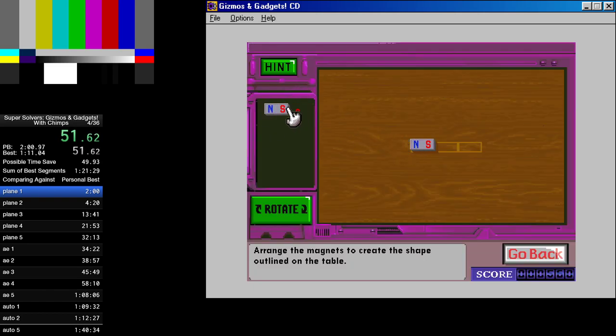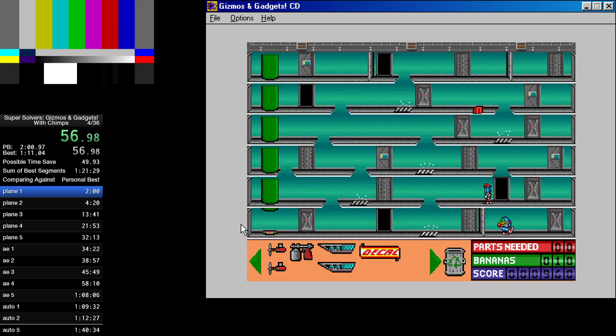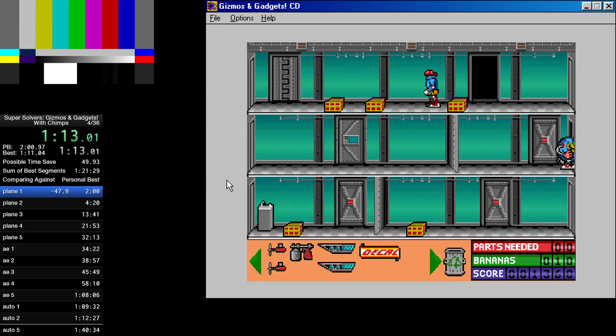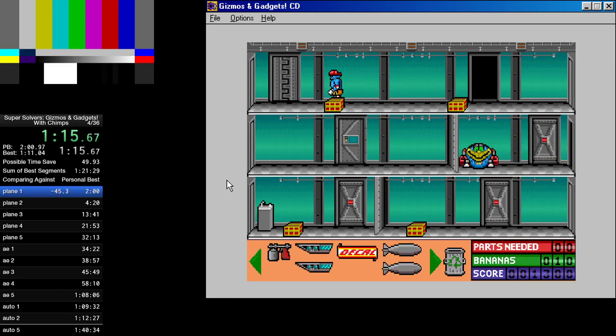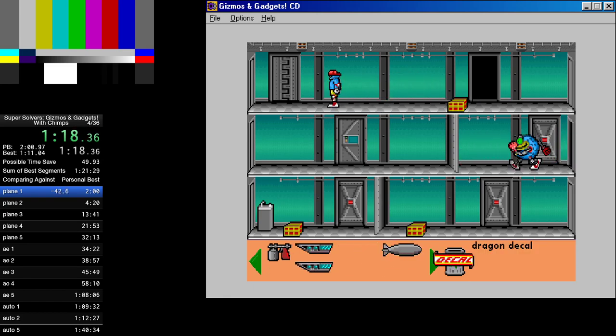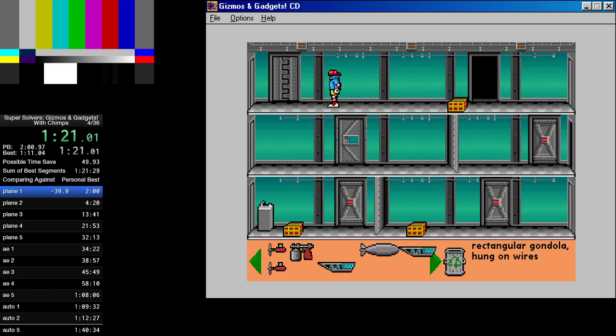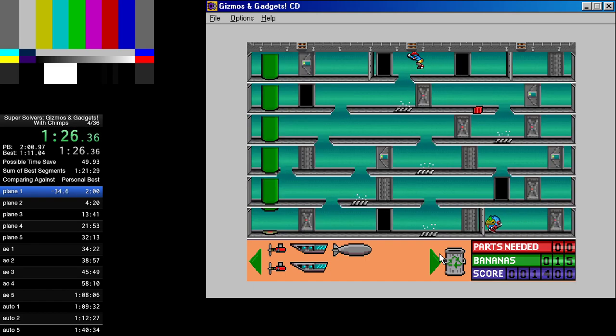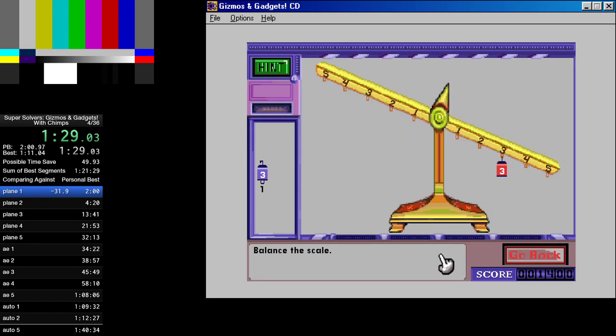Arrange the magnets to create the shape outlined on the table. Put the puzzle pieces together to make a machine. Medium thick bananas. Gondola in. Balance the scale.